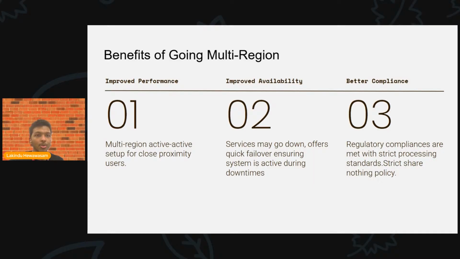The first benefit is improved performance. Let's say you have an application running in Singapore, in Europe, in the US, in Dubai, all across the world. You have multiple instances of that same application, and all of that is routed through Route 53 using your global DNS. Now, you can have a configuration setup where each deployment is configured as a primary instance, so it's like an active deployment. Based on the user's current location, you can route requests to the server with the closest location. That is what you call proximity driven routing.